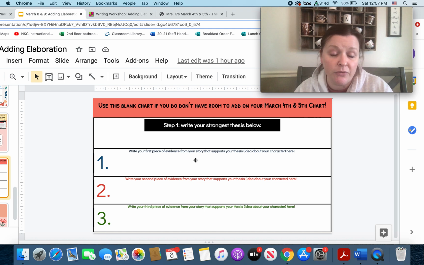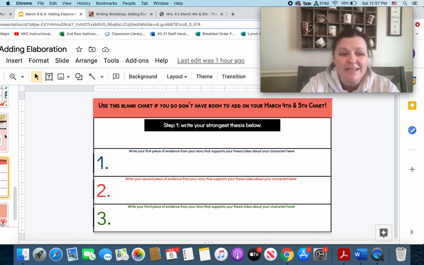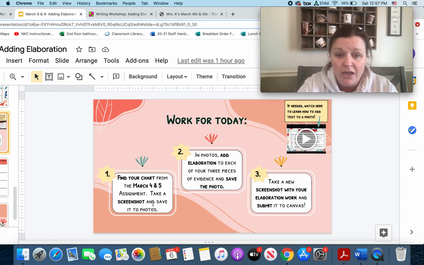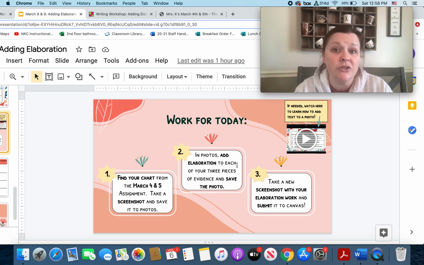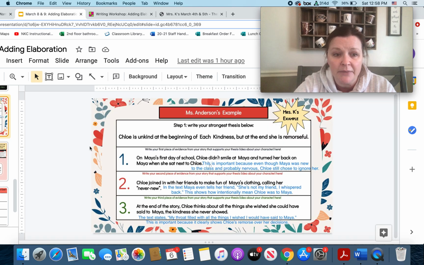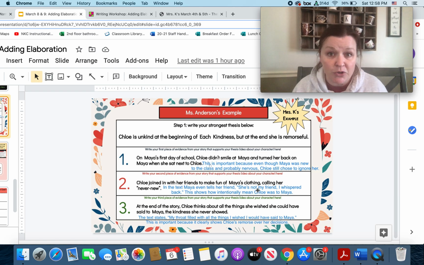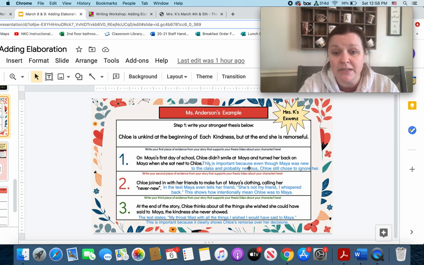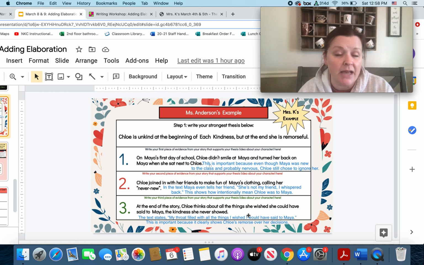You submitted it on March 4th and 5th. You're going to take a screenshot of that if you haven't. And instead of having you rewrite everything, you're going to just have that in your photos, and you can actually add text to your photo in the Photos app. So if you're not sure how to do that, watch this little tutorial. But all I did for mine is I didn't want to retype everything we'd already written last lesson. So I just, in a different color, so it's really easy for whoever's grading it to see, added a text box and added my sentences to this exact same picture. I saved it, and I'm going to turn it in this way.